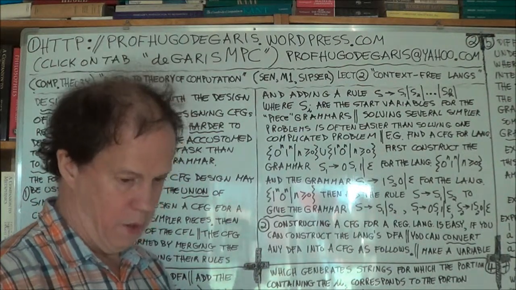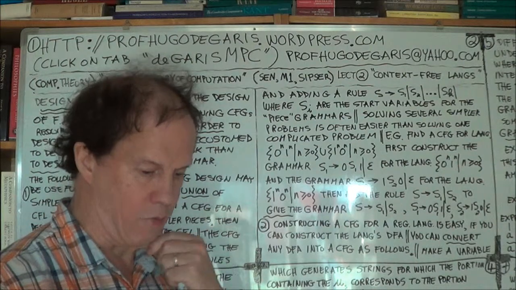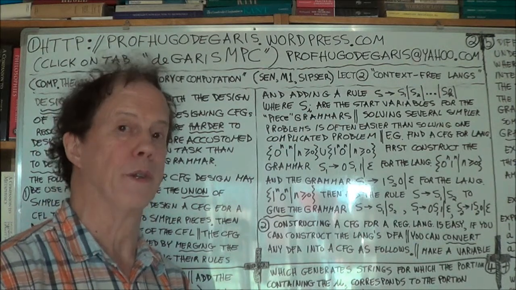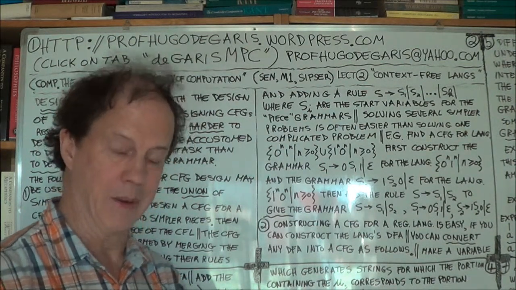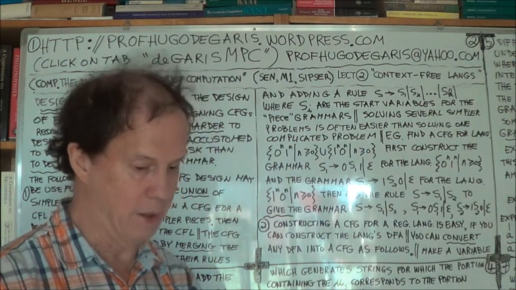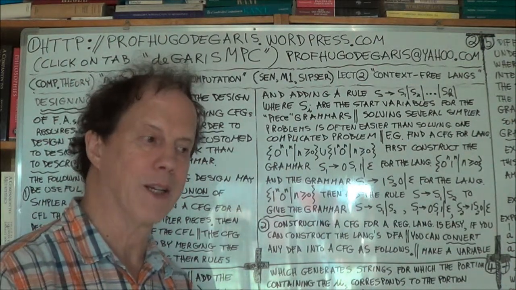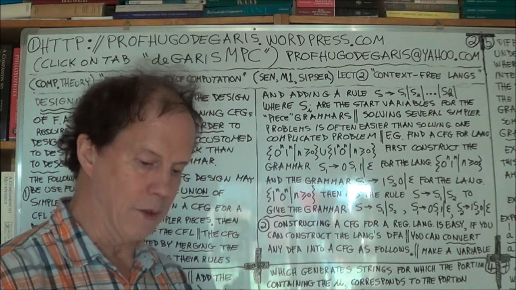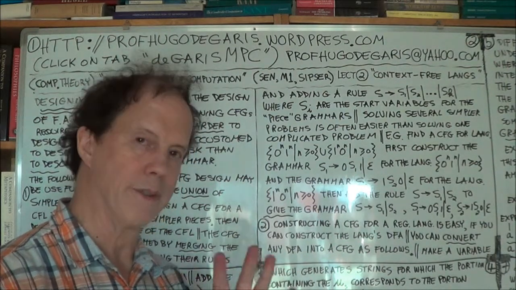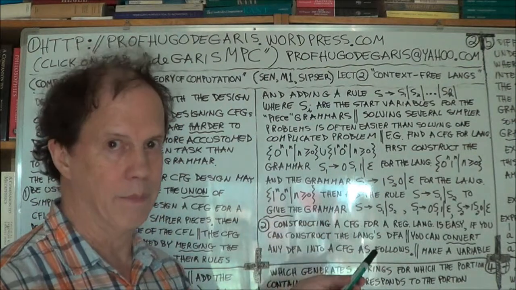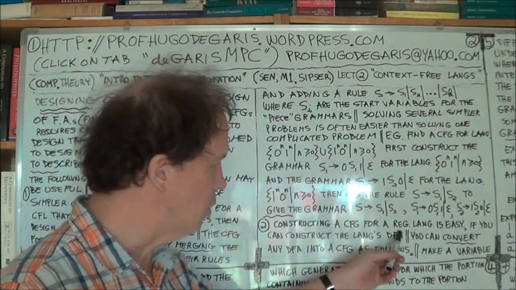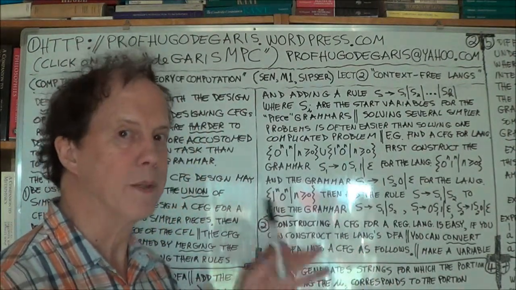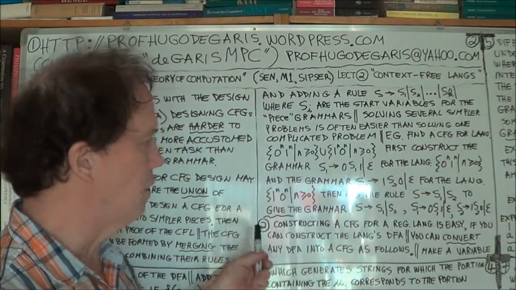So if you were asked to find the grammar that generates a given language, it would be very useful to know that language is regular. Because if it is, by definition there's some automaton that recognizes it. And if you have the formal specification of the DFA, the 5-tuple, well then, that might be the way to go. You just convert this automaton into a grammar. That's the essential idea of this second tip.